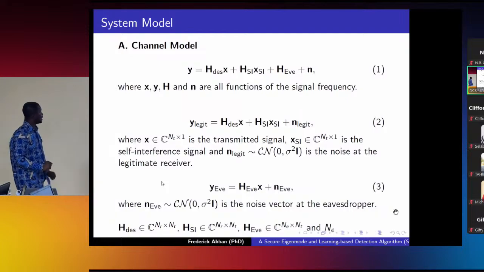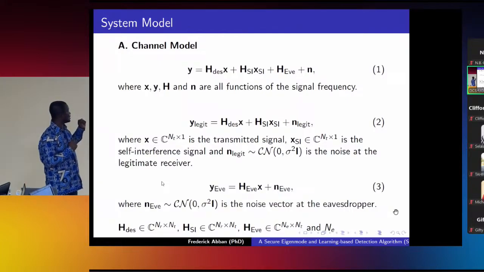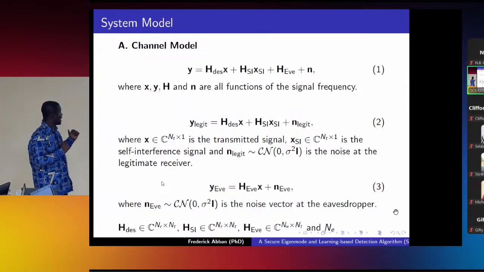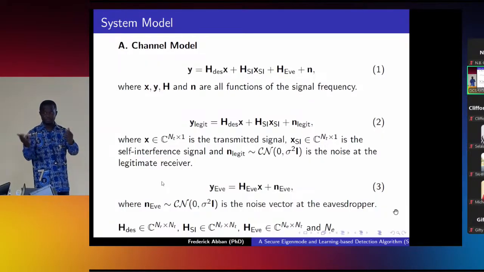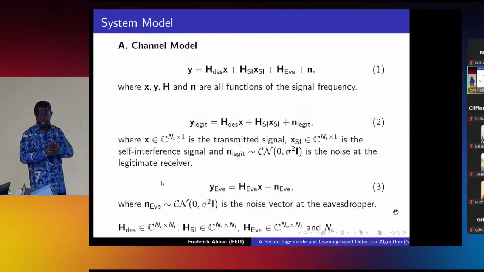I would explain the first part, which is the channel modeling, and then I will show us a pseudocode, and afterwards, I will go into a live demonstration of our algorithm, and then you can bring your inputs, and we can make modifications and see the kind of result that we will get using a live demonstration.